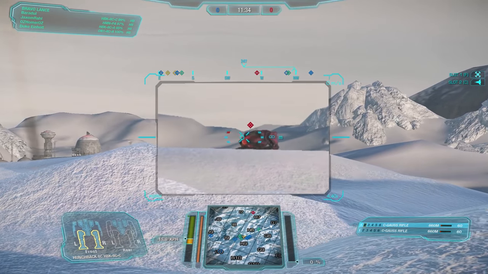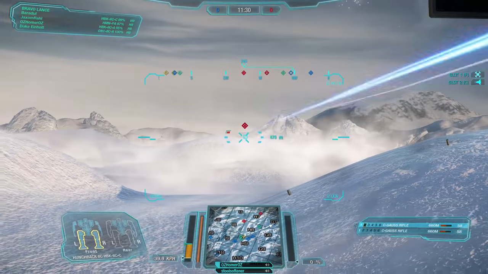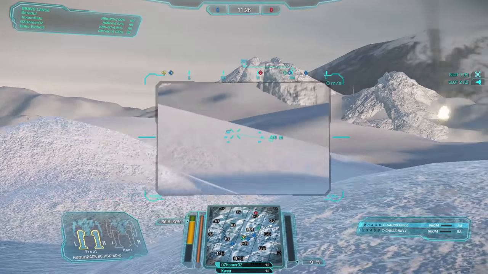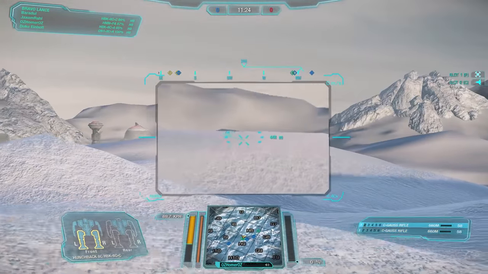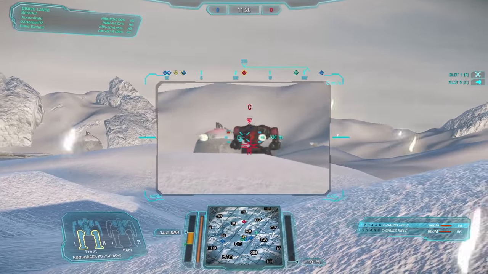Solid shot there. That's Supernova. Did that hit the ground? Really? Group up, guys. We're gonna get rolled because we're scattered to six grids. Did that hit the ground or an invisible wall here? That would be a shame.